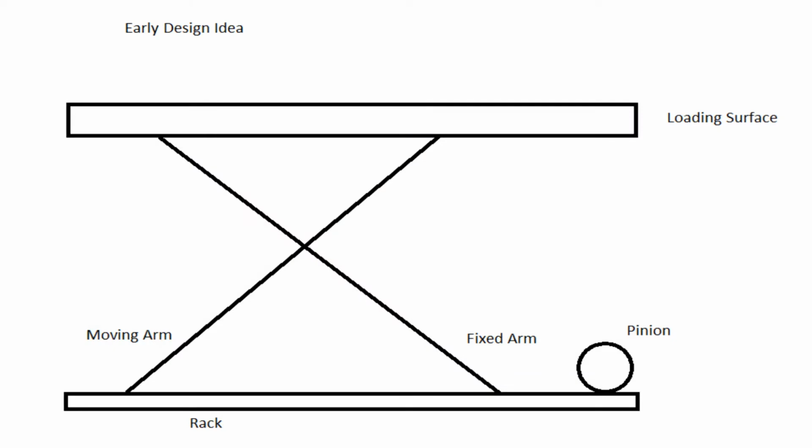Since most scissor lifts operate on a hydraulic or pneumatic system, creating a mechanical lifting device posed its own problems. As such, we used the basic knowledge that to raise or lower the lift, the angle of the arms to the horizontal would have to increase or decrease.